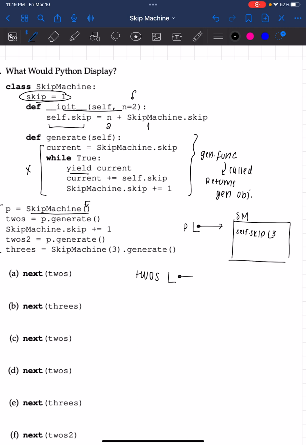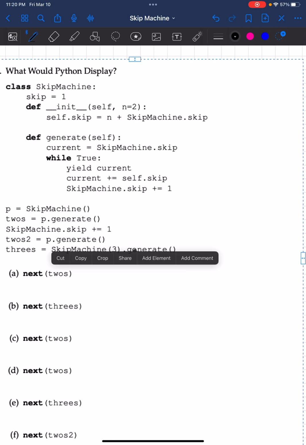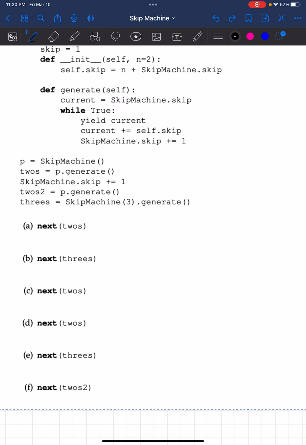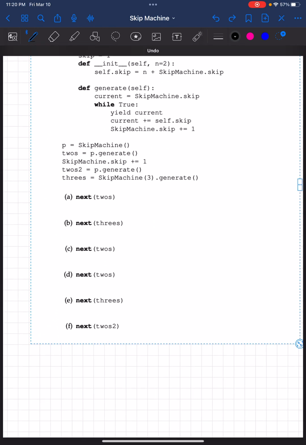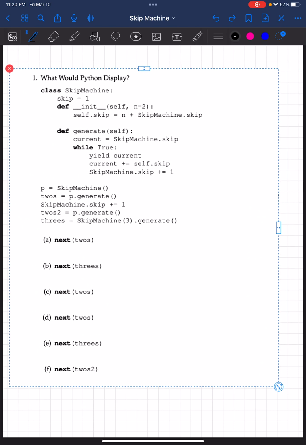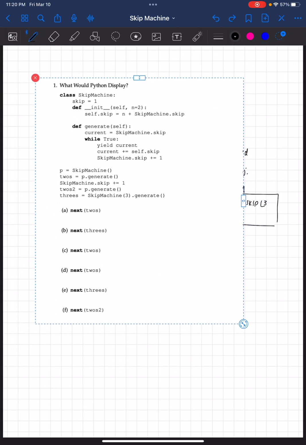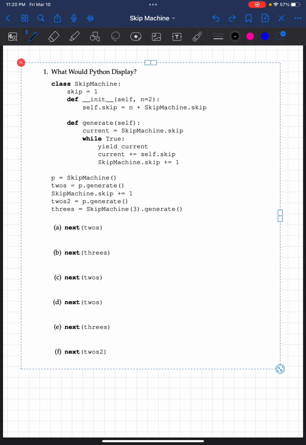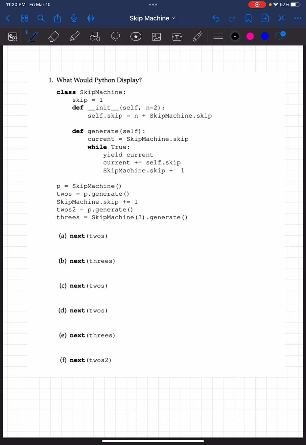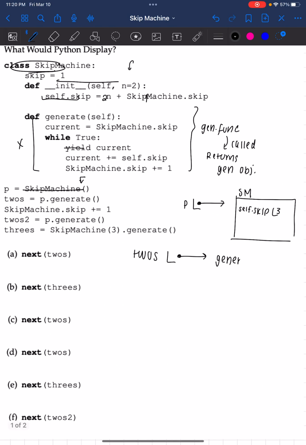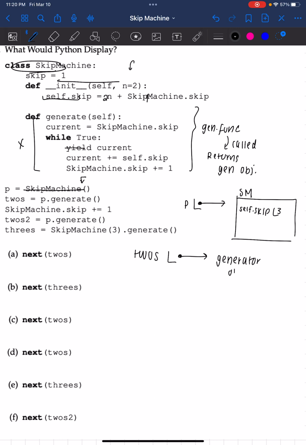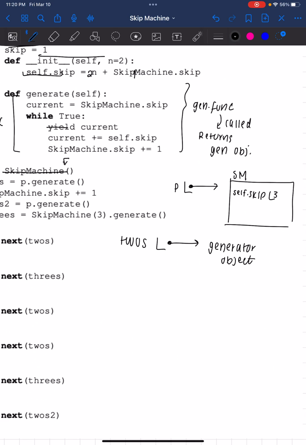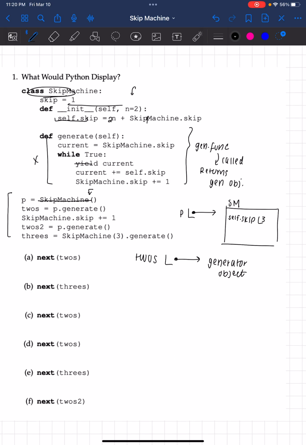So this is a generator object, and it comes from calling the generator function of p.